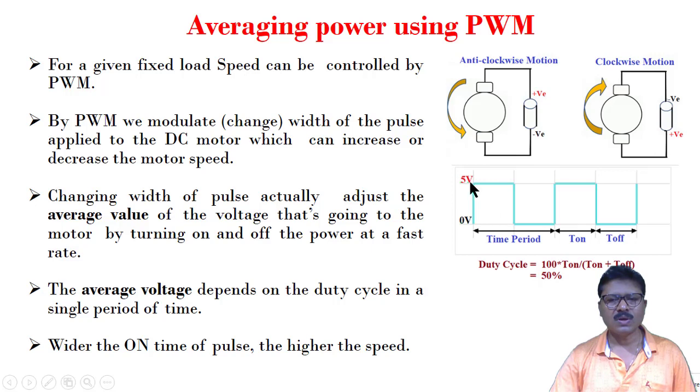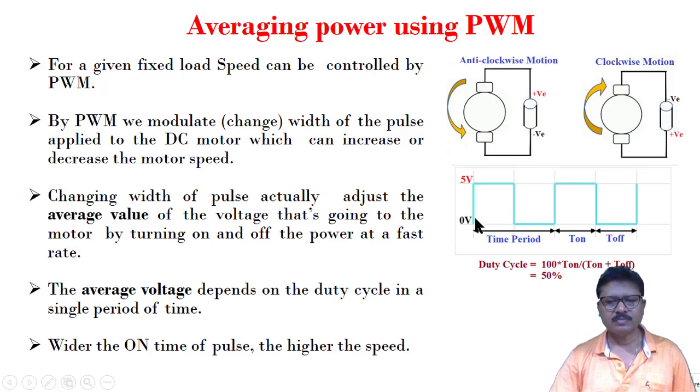What does it mean? So this output from the microcontroller, this is logic 1. So when this is logic 1, say this is switched on, meaning the 12 volt supply is applied here. When this is logic 0, this is cut off from the DC motor. So at that moment the supply of DC motor is 0. Again this is logic 1, so again it is connected with the DC motor, meaning supply is connected.